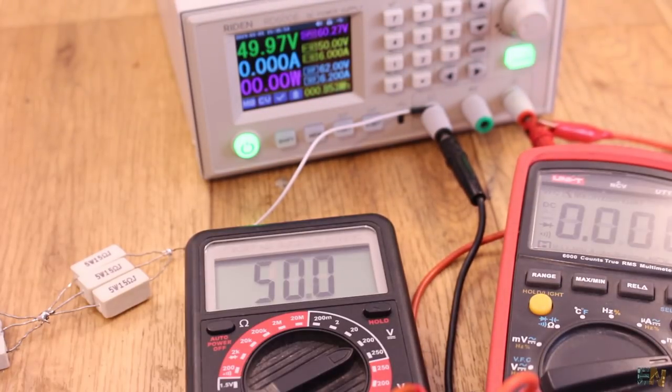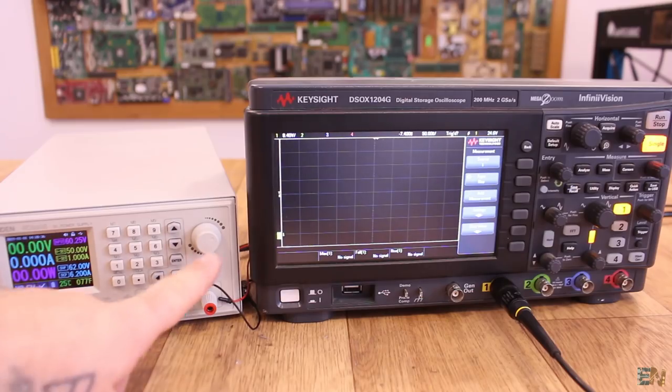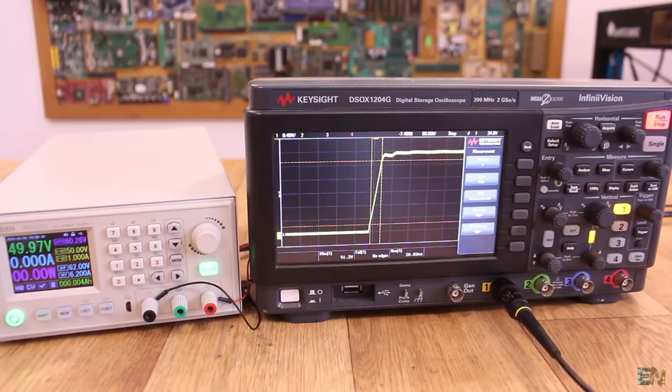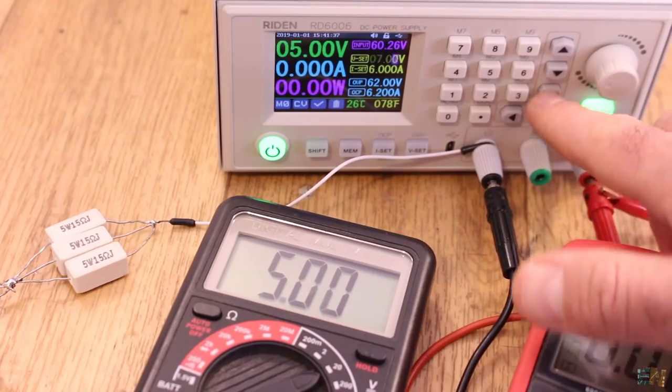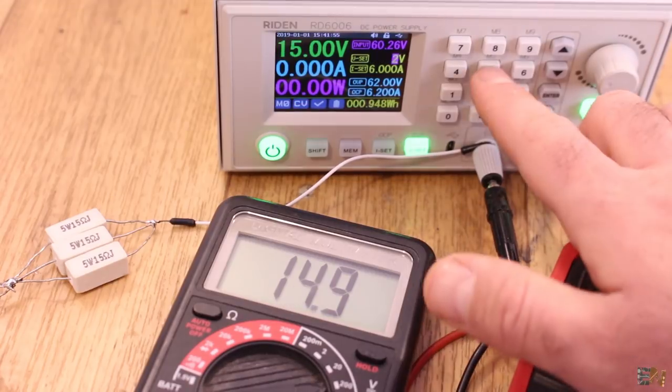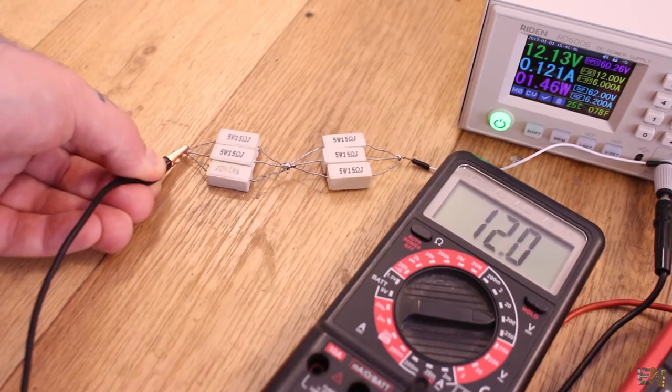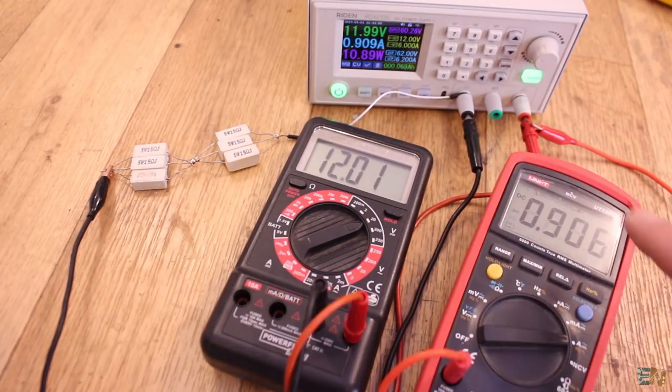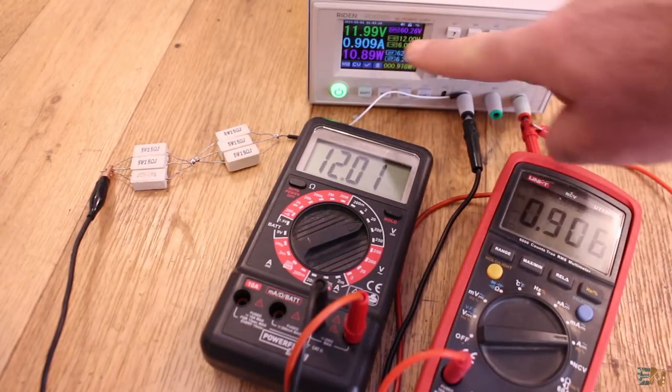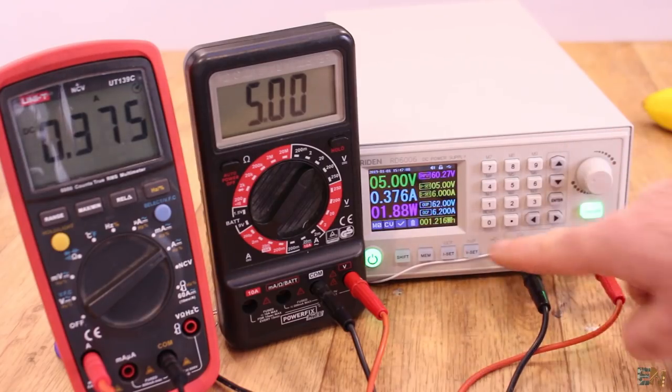It seems that on the OLED display of the supply, the voltage is slowly ramping up, but actually in real life, as we have seen before, it's just a couple of milliseconds. So I try multiple values and always get the same value on the multimeter as on the power supply. Now let's add a 15 ohm load. Now we have the voltage and current values. As you can see, the current value on the multimeter is the same as on the power supply. There is a small error of 1 or 2 mA.